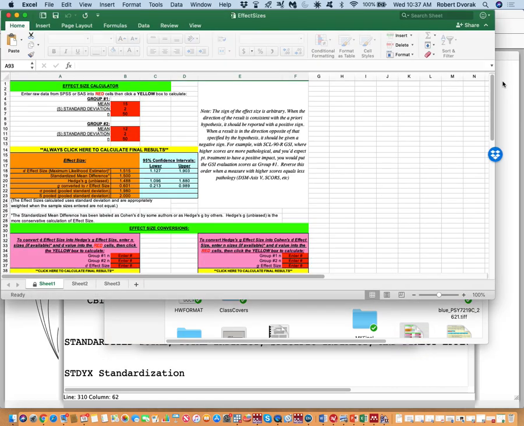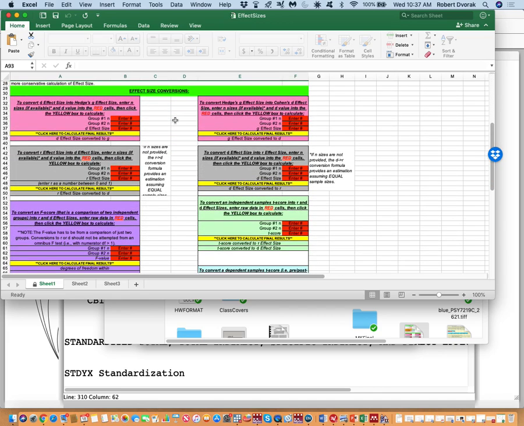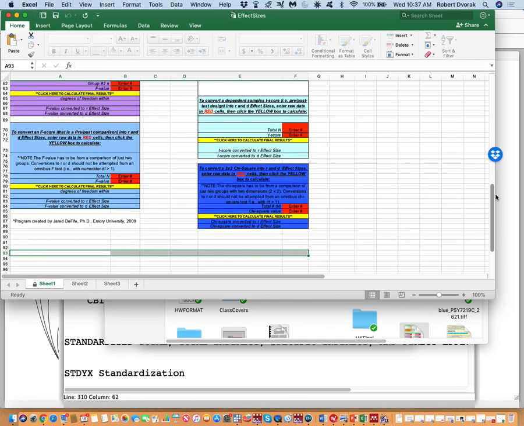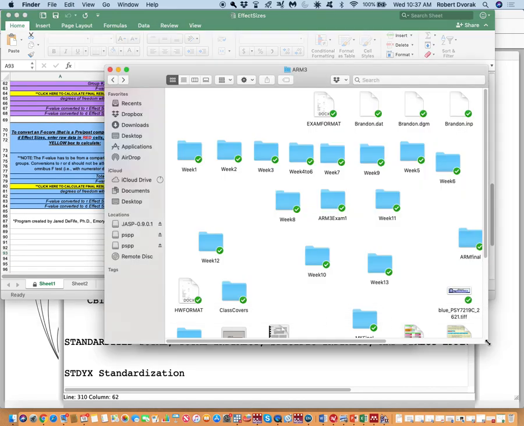There's an effect size calculator, and so you can calculate effect sizes right here, and this will give you kind of Cohen's d sorts of effect sizes. Or you can come down here and plug in effect sizes, and it will give you different types of effect sizes based on various things. So R versus Cohen's d. I have another one that I will share with you guys that I like a little bit more than this one. I thought that that was the one that I actually shared, but apparently not.